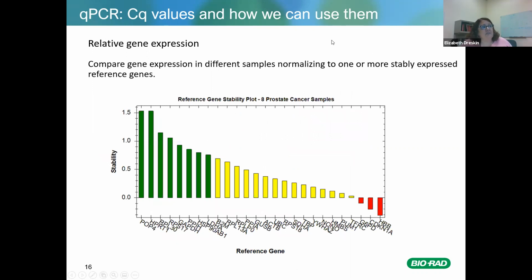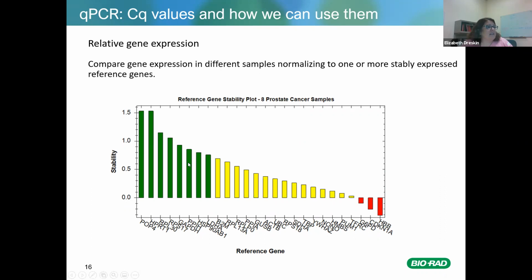qPCR is often used for relative gene expression. In order to do this, we need to first screen reference genes to make sure that we're going to use a reference gene that's stably expressed in all of our samples. This is an example from a screen that I did with prostate cancer samples, and I wanted to find a reference gene that would be suitable to compare gene expression differences in these samples.